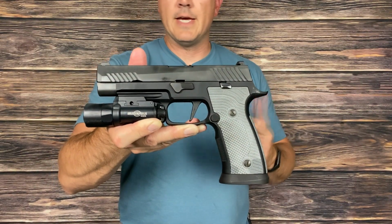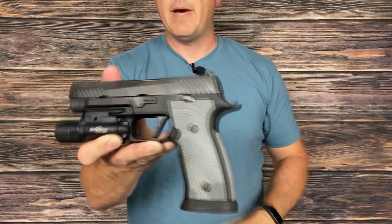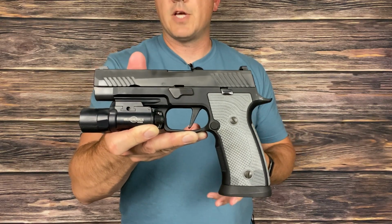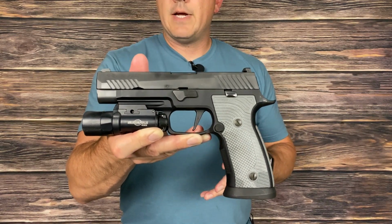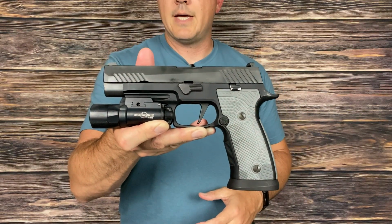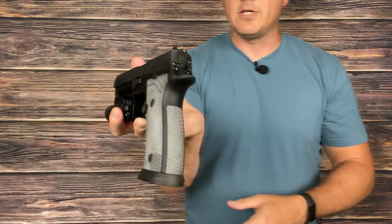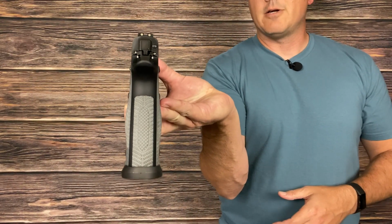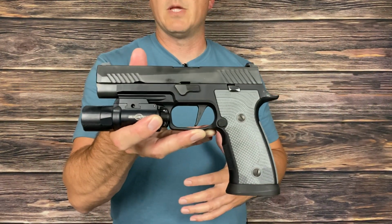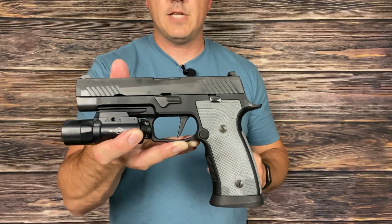The other nice thing is obviously you can change out the grip panels as well as the backstrap. Now, the stock grip panels that come with it, I'm not a huge fan of the checkering on them, but for example, these are from a company called Lok, L-O-K. I'm a big fan of the checkering on them, and if I turn it to the side, you can see they're also palm swell grips. So I'm a big fan of those. They fit my hand really well, and I really do like having the ability to change that out.